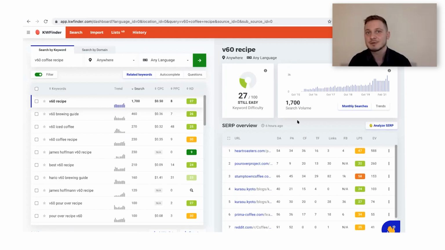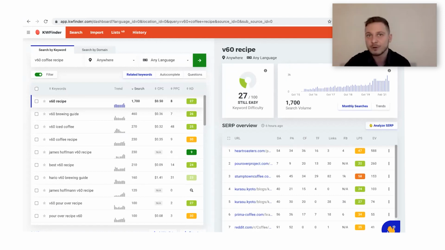To find out whether the keyword is really relevant, we have to check the results of the search, so-called SERP results. I'd say that the SERP analysis is kind of a final part of keyword research, and you should never skip it. Firstly, you can better evaluate the keyword difficulty by looking at the authority of ranking websites. And secondly, it helps you discover the search intent behind the keyword, so you can say whether the keyword is truly relevant to your content or not.